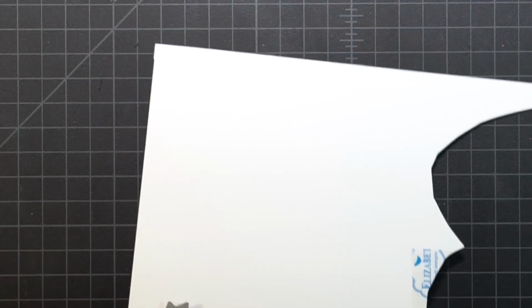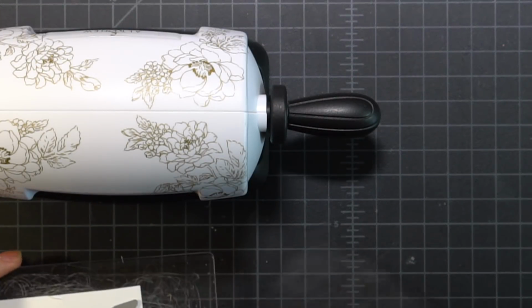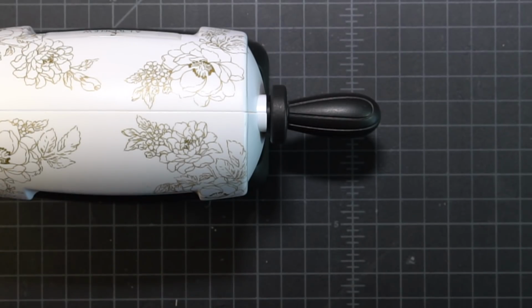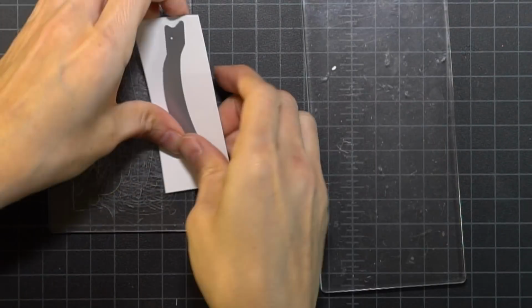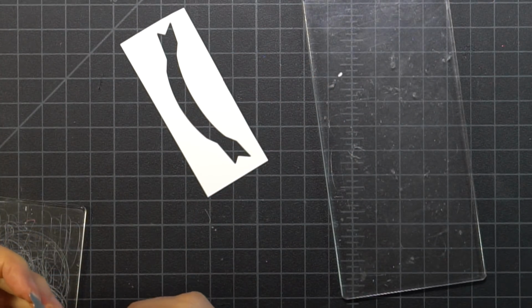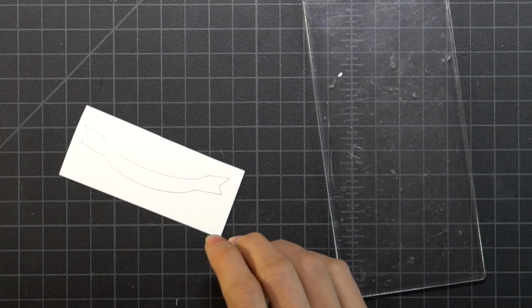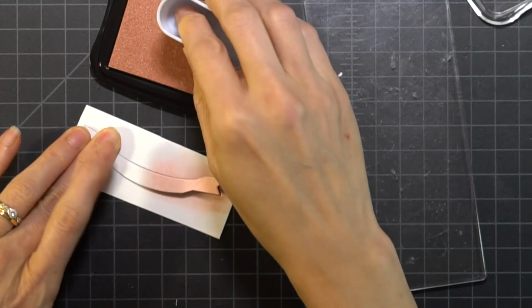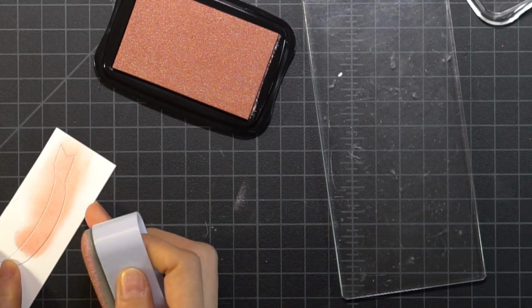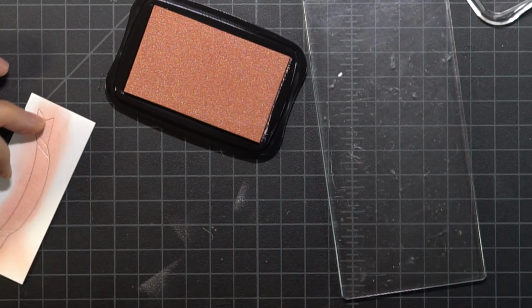Now I'm going to take a piece of cardstock, and this one still has a little bit of Stickit on the back of it. I'm going to run this banner through my little mini blossom die cutter and create the banner that goes across the balloon. You want to hold on to that negative piece because you're going to use it in two different ways. I'm going to pop it back into place, and then I'm going to use this Delicata rose gold to do some ink blending. I found that this color matches perfectly with some of the colors in the Altenew watercolor washi.